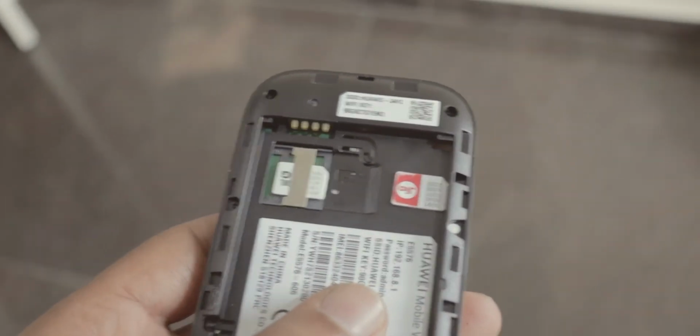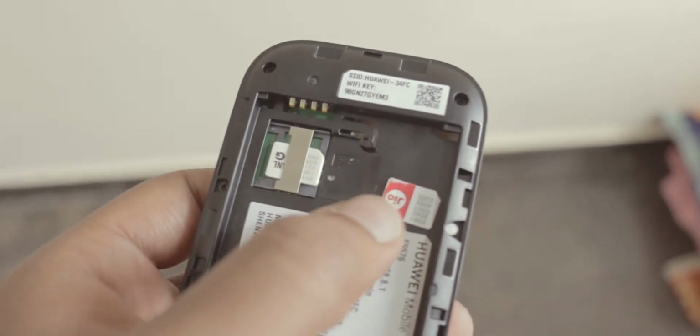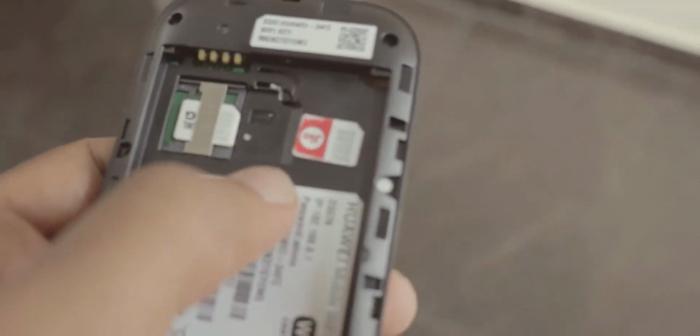Next is connectivity. With the Huawei 4G hotspot you can use a 2G, 3G or 4G SIM card of any type, like I mentioned earlier. But with the JIO JDR 810, you can only use 4G SIM cards, and that too JIO only. Usage is easy on both of these hotspots. No need to do any gimmicks or extra things to use them. It's very easy. A booklet is given in the box itself, so it is easy to read and easy to use.